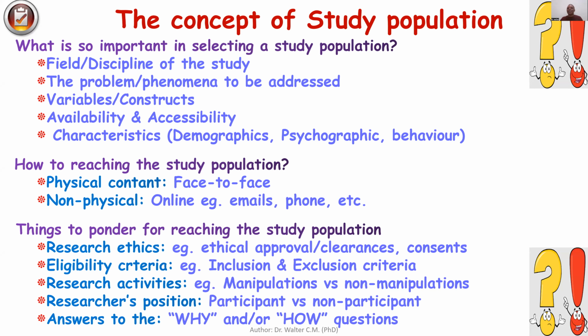But if you reach the project level, you can put any study population. But academically, for you to graduate, for your readers to understand your academic work, at least fix yourself to a population which is available and you can access.